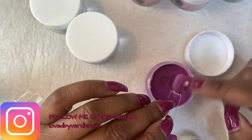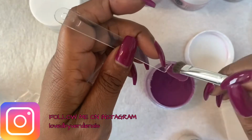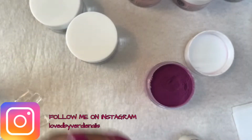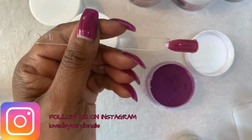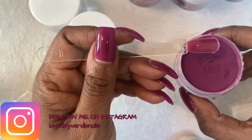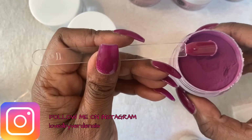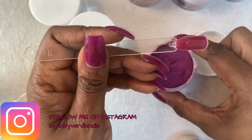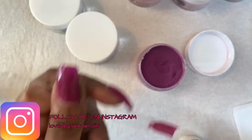So was I a little bit disappointed? Kinda. Is it my fault? Yeah, I should have paid more attention to the picture. But that's a really gorgeous, like, burgundy-ish purple color. See, it doesn't change too much there. But it's a really pretty color for fall. So yeah, it just doesn't change too much.